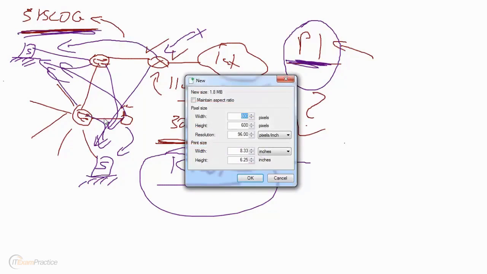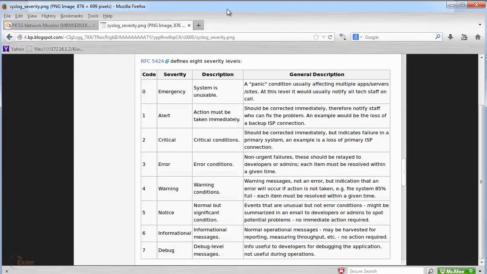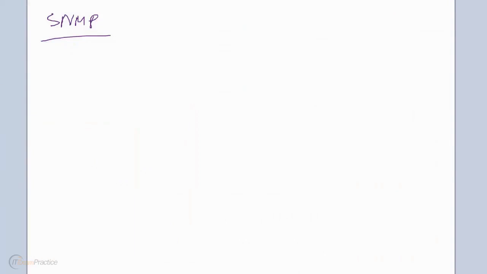So that's Syslog. The next protocol I want to describe and show you is SNMP.